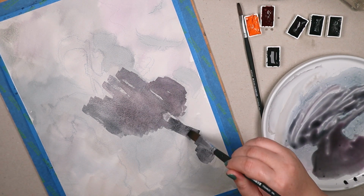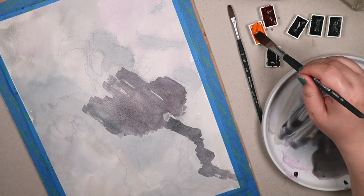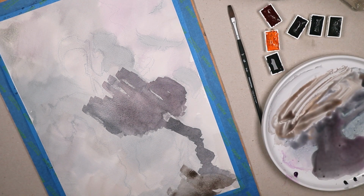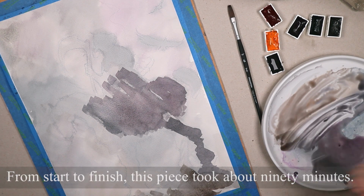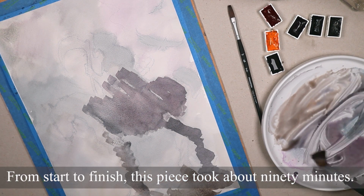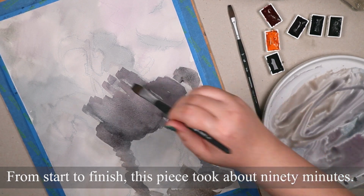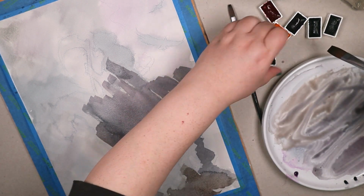I wasn't going for too much detail. I mostly just laid the paint down and let it do its thing. I confess, I didn't want to spend more than a few hours on this, at most, including the undersketching, which may be why I chose this approach. Hey, Frazetta himself sometimes knocked out a painting in one night.